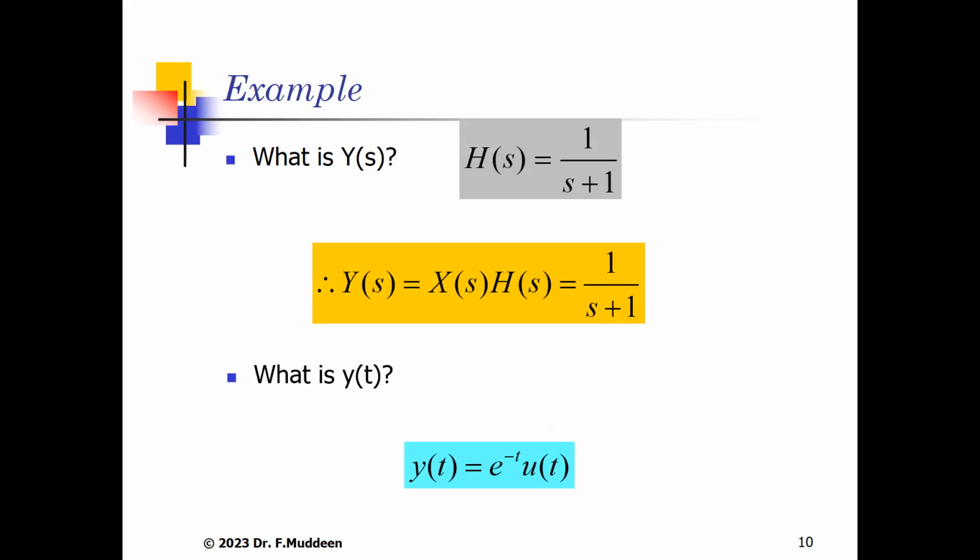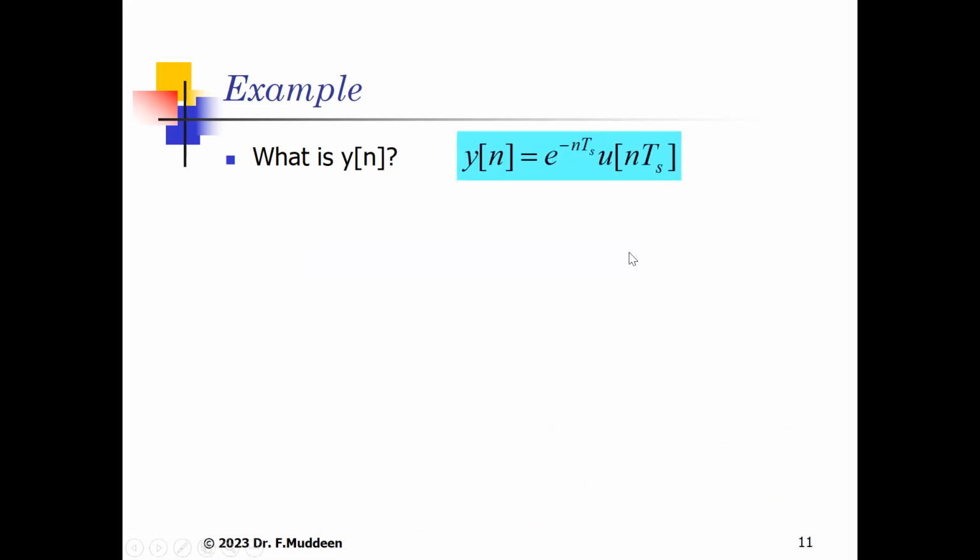e to the minus t. And we put this here, the u(t), to make sure the response is causal. Right? So you always, for correctness sake, if you don't have this and you just said e to the minus t, then in theory, you can have times before t equal to 0, which is not what we are about.